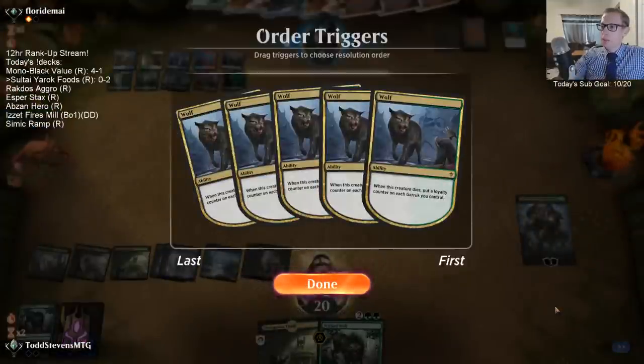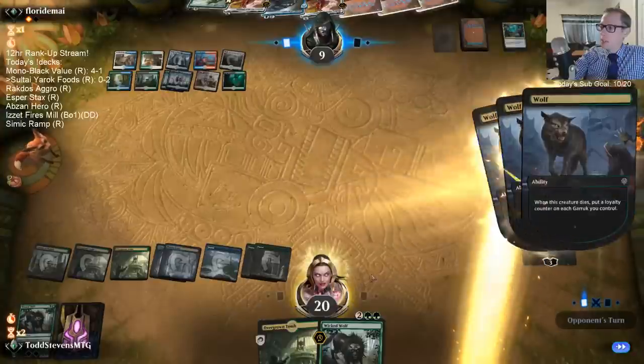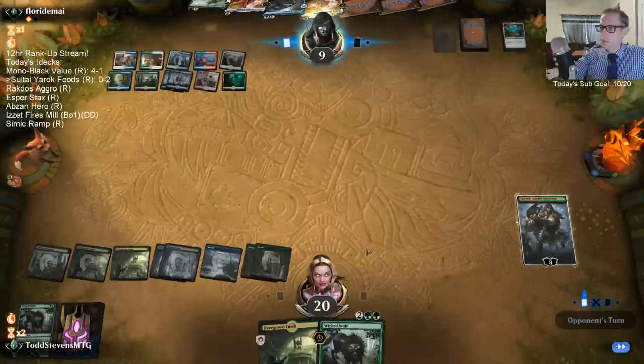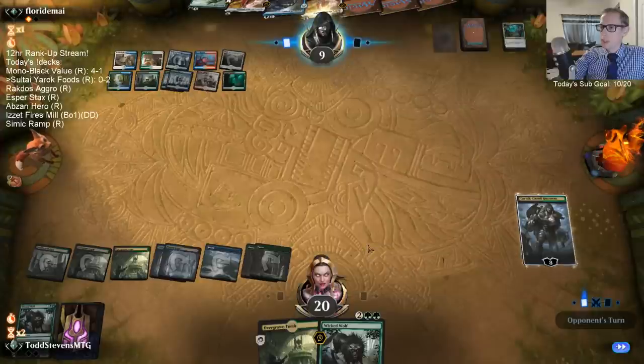Have a backup Wicked Wolf and everything, and we get to ultimate Garrick now and everything. I don't think we get ruined by a sweeper. We get ruined if they get rid of Garrick. That's how we get ruined.